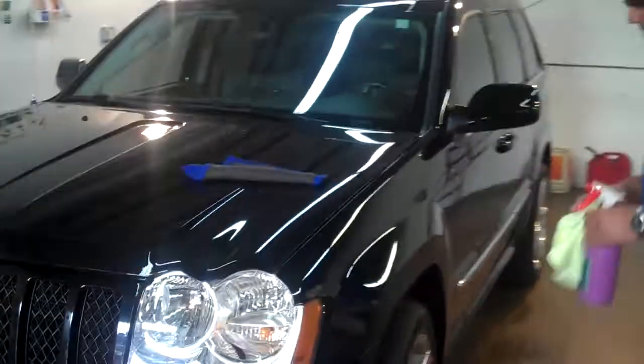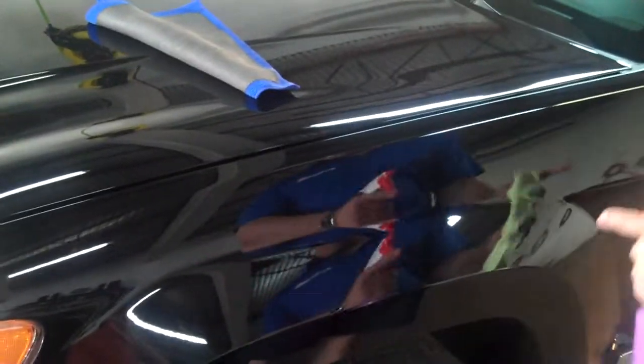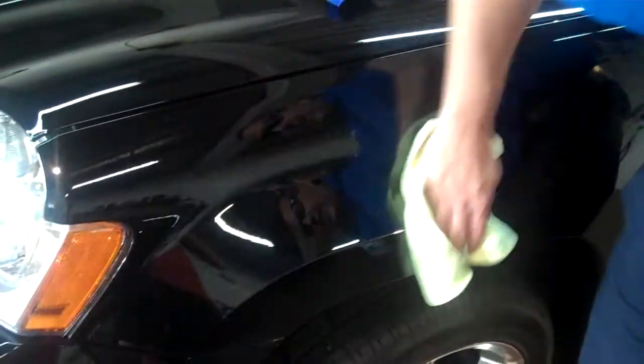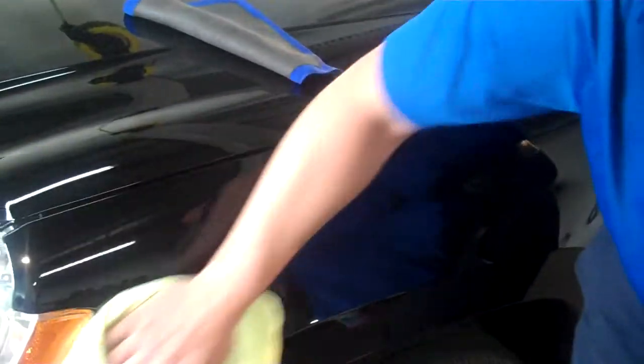If you want to come over here, what we're going to do is we're going to clean off the surface here. Usually cars that are a little bit dusty, you can just spray. We have a detail spray called Touch of Shine — use a spray and then you wipe it. It's going to shine the area. It has a little bit of wax in it, shines it and gets it ready to go.